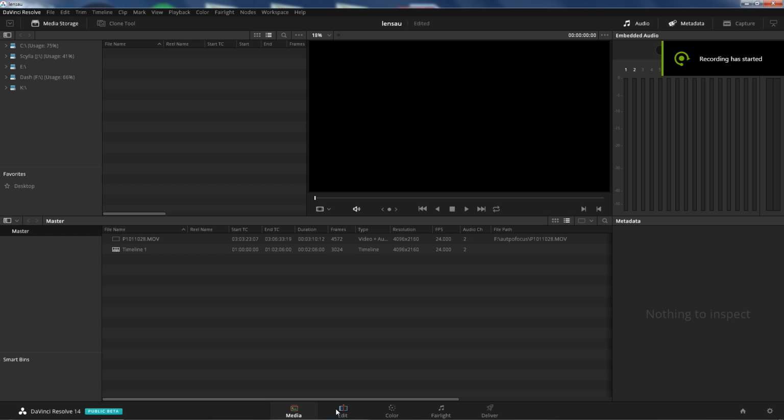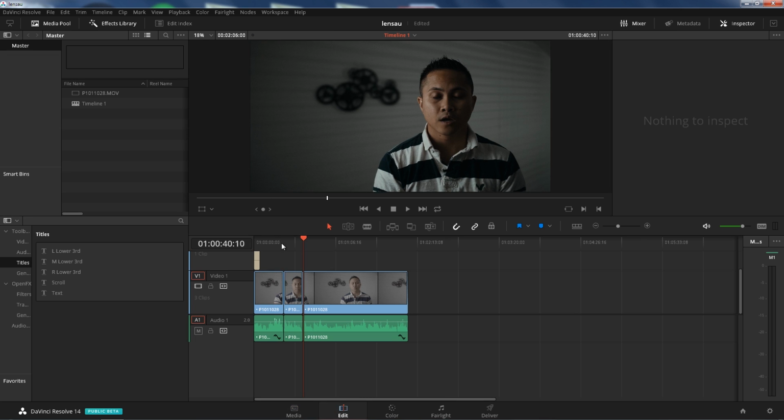open it back up. Okay, so we're back in DaVinci Resolve here. The same project, I got it open. Let's go to edit page and see if we fix that issue. And there you go, you can see your actual audio working now. So you just have to change it to the same bit depth as the audio on your footage.